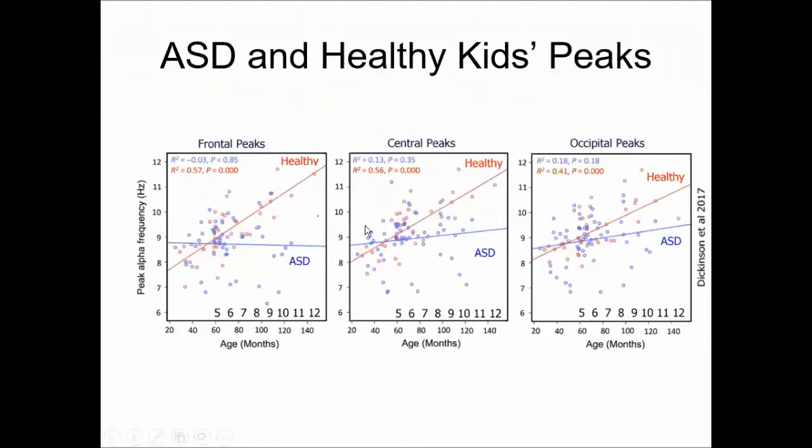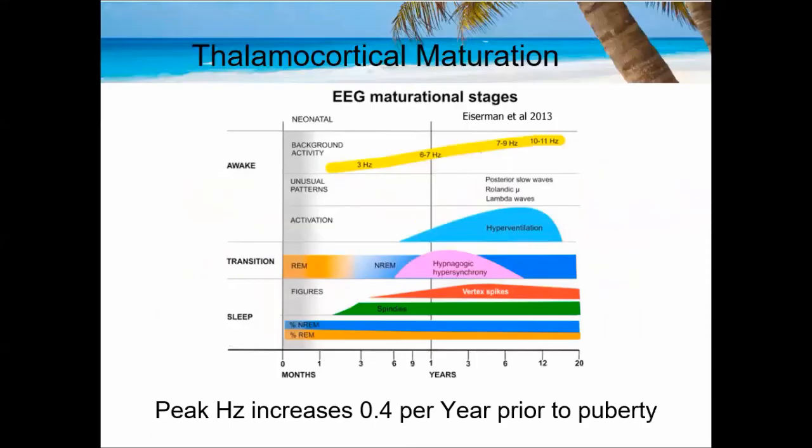Okay, now look at here we go with the peak. Now we're looking at age, trying to find out the age function. Here's the years. And the healthy kids are red, and the blue is autism spectrum. This is a paper. And we see this age function here. You can see how messy it is. The easiest is back here. You do the occipital peaks for the sample rate here. And it's still pretty messy. This is an example. But there's a rate. It does increase. It's about 0.4 hertz per year. Like you use 6 plus 0.4 times the age and that will get you what this should be.